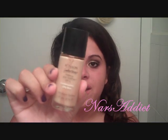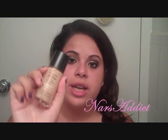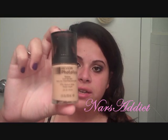Okay, I used to love to use the Revlon Color Stay for at night. It was my favorite foundation to wear at night. It was a really nice and thick, in a good way, foundation for nighttime. It covered everything flawlessly, and I still really do like this foundation. But since it's getting hotter out, especially now in the summer, I want something a little bit lighter that's going to cover. And that foundation for me right now is the Revlon PhotoReady Foundation. I feel like it photographs really well. It does have the sparkles in it, but I really don't feel like it's that big of a deal.